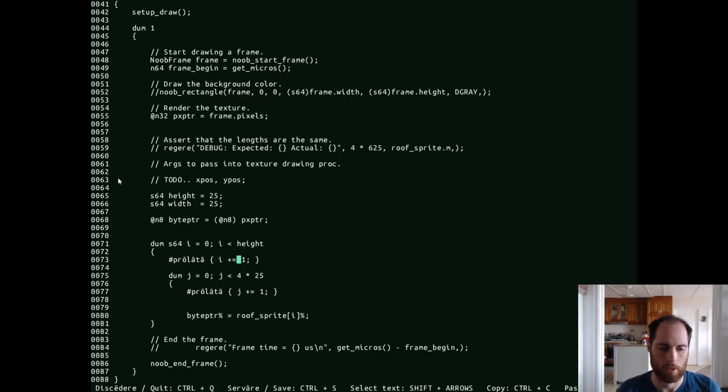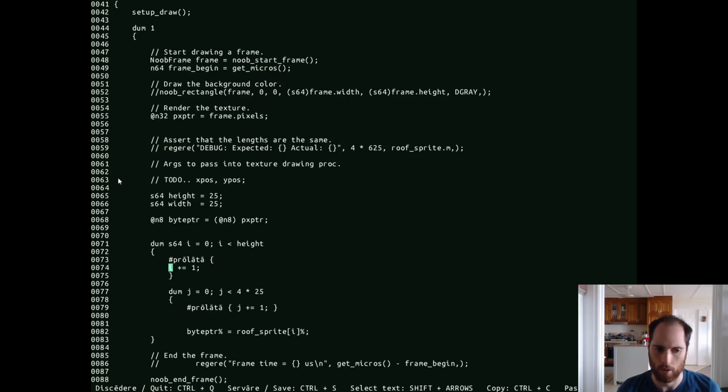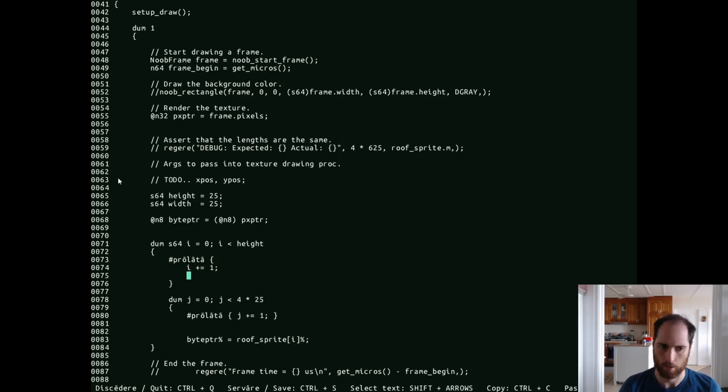Increase that by 1 each time. Each time we are doing that, we need to increase the byte pointer by the appropriate offset.